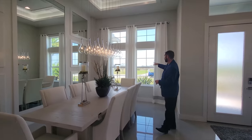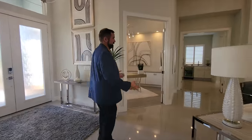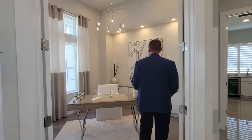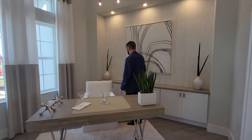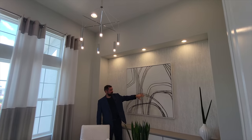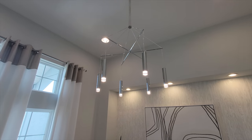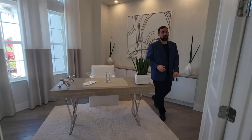Going in the other direction we have the office, which is one of my favorite spots — close to the front door. It's a cozy office with French doors, an accent wall with floating storage, cool wallpaper, and lights to illuminate your artwork. Above the desk is a really cool LED lighting fixture. Let me show you what the view looks like when you actually enter the home.